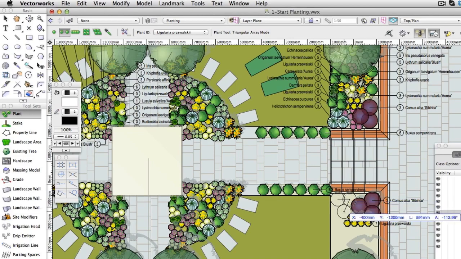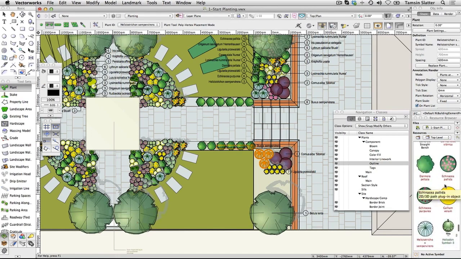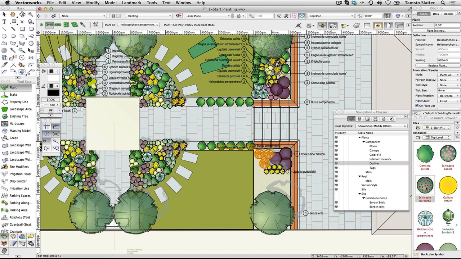You can also add plants to the scheme directly from the resource browser. Click the Home button on the resource browser, scroll through the resources and locate any of the plants. Double-click the plant to make it the active symbol. Click on the plan to place the plant using the appropriate mode.